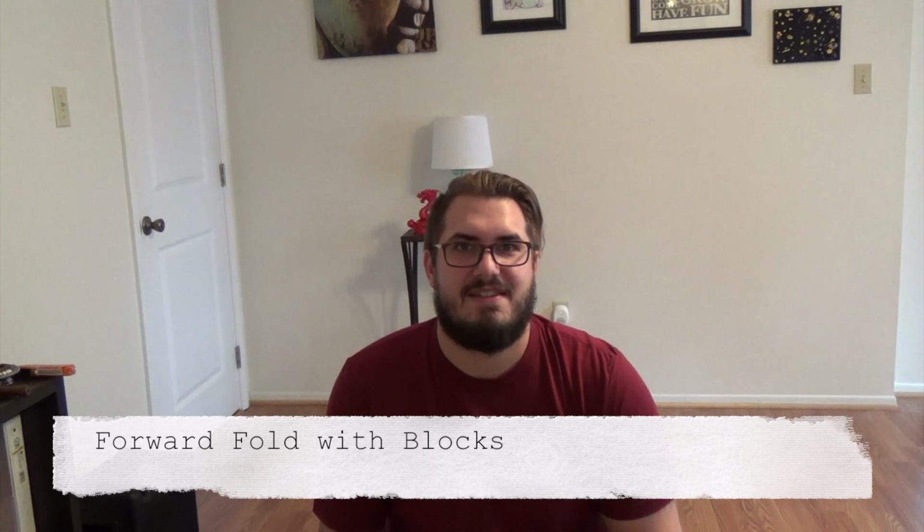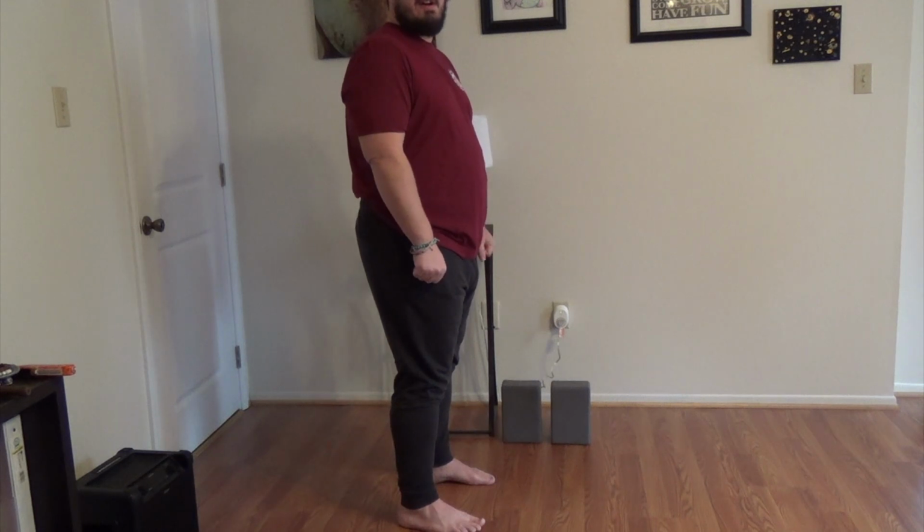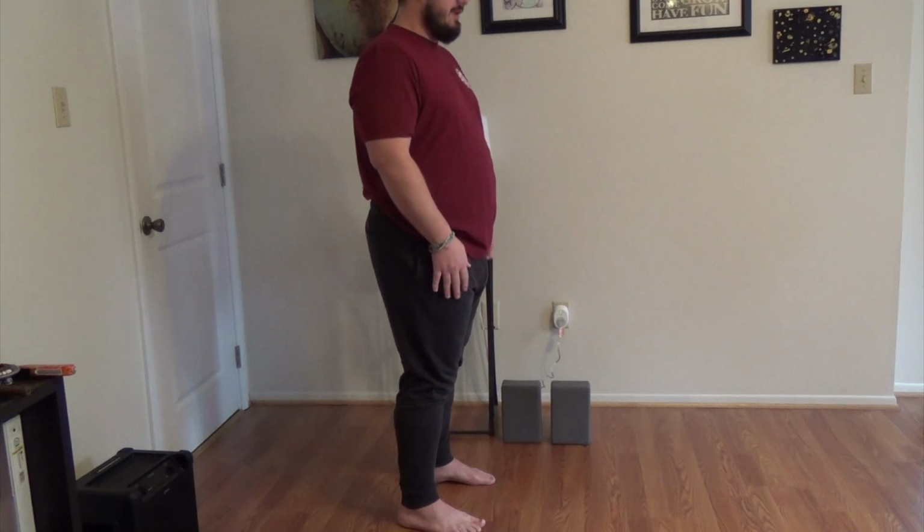So let's get started. As a yoga teacher, it's not uncommon to see new yogis really struggling in their forward folds. So I'm going to show you perhaps the typical forward fold that I see in a new yogi, and then I'm going to show you how that forward fold can be improved, or that maybe you can find a little bit more ease just by using the yoga blocks. So in this first example of a half sun salutation, I'll show you what I typically see beginner yogis doing.